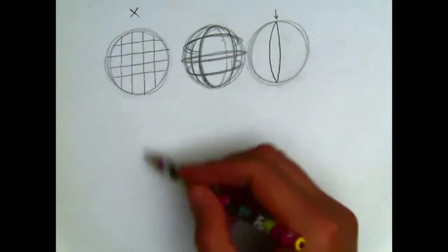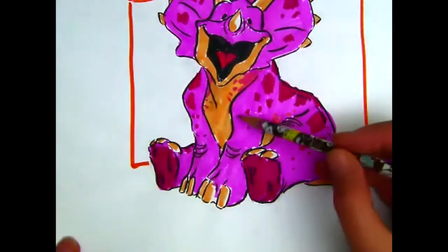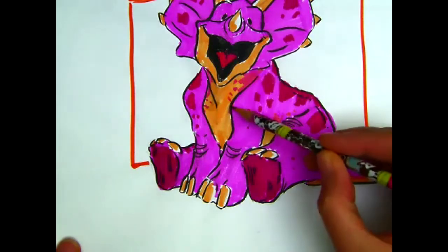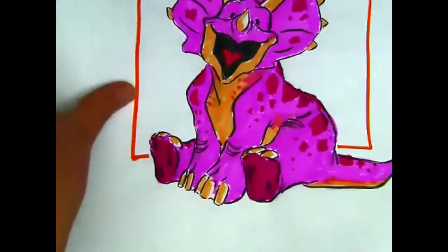So for the front legs, what we're going to be doing later, you can see on this front leg here, we've got kind of a cylinder shape on the bottom. But then we've got a narrower section. It's going to widen out again, and then it's going to get narrow again. So we've got a couple of different pieces there, like four of them.